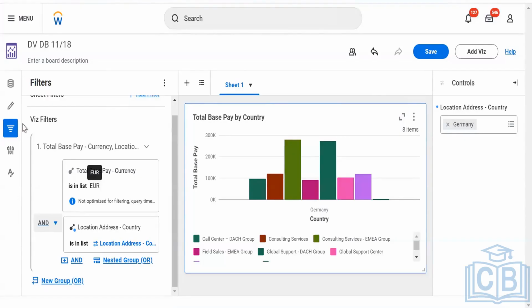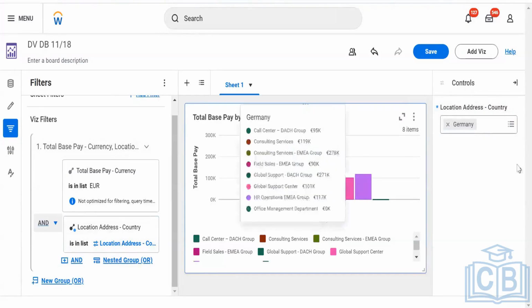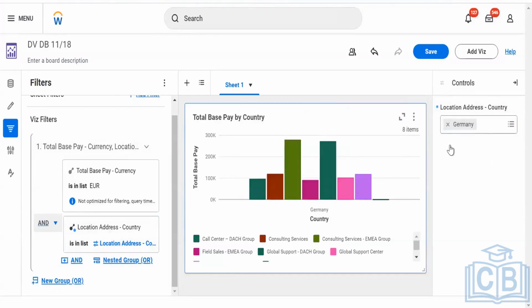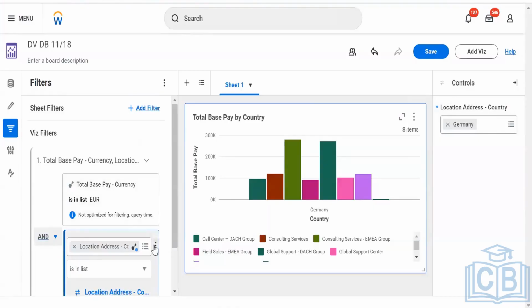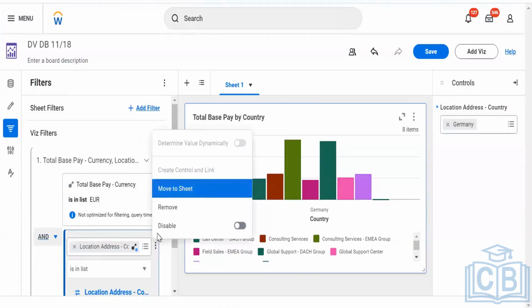They don't have any technical expertise of these filters. They don't understand nested groups and conditions, what the conditions are. But this control simplifies it for them. Let's say here 10 filters are there, but we only want to make them aware of these 2, country and another filter. We can do that accordingly. You basically give them access and they can change the location, country, how they want to see it.